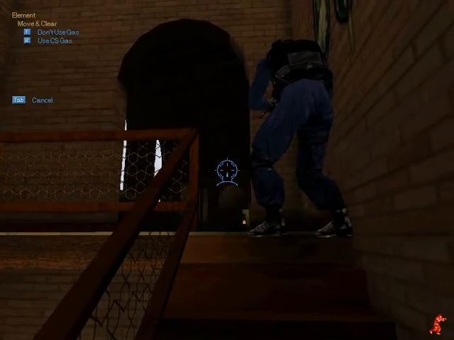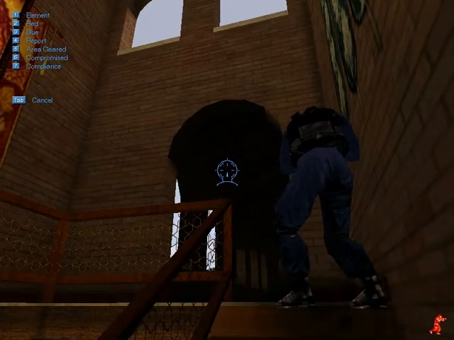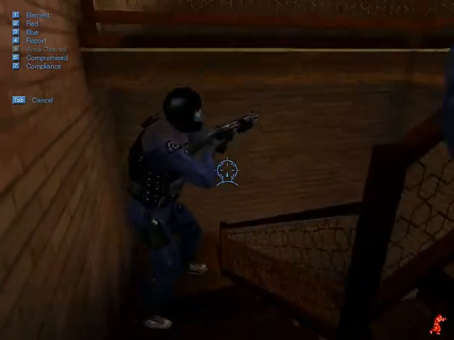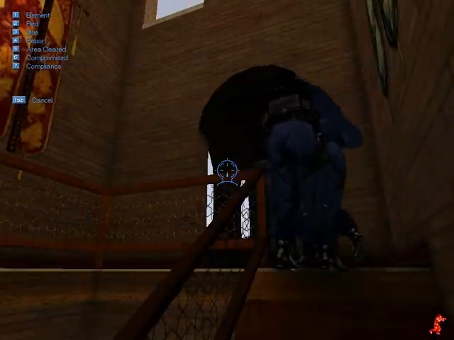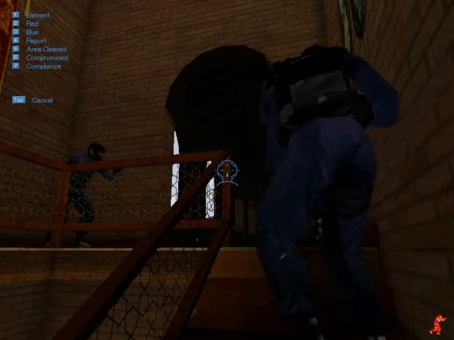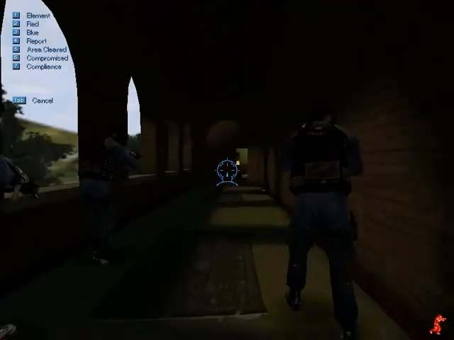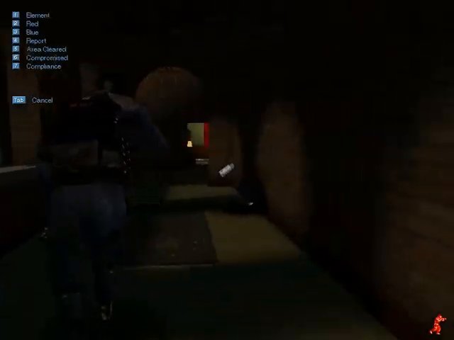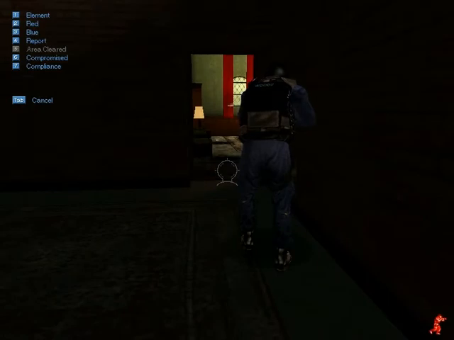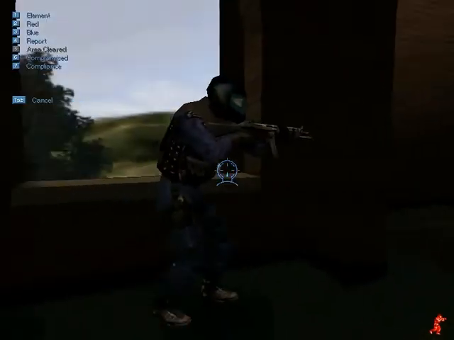As an element, move and clear. Deploy CS and clear. Come on. Come on, you other two. Get in there. We can do this. Just gotta go save one more hostage. Move it, guys! Let's go! Clear by element. As an element, keep it going. Bang and clear.